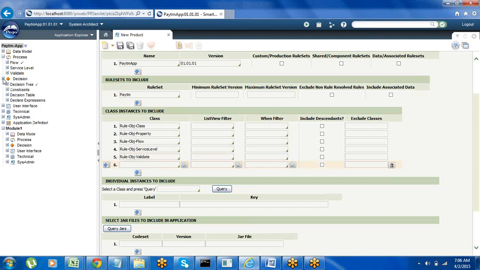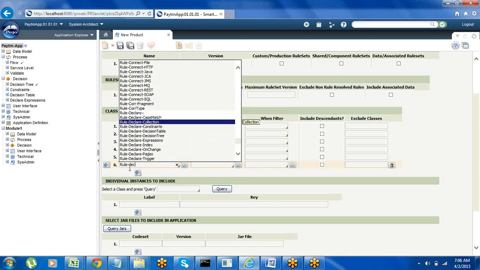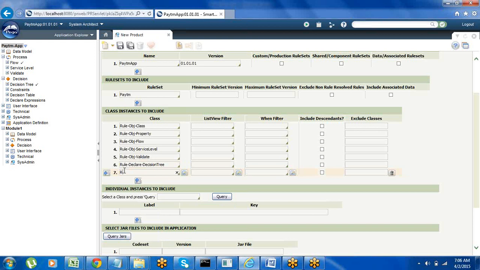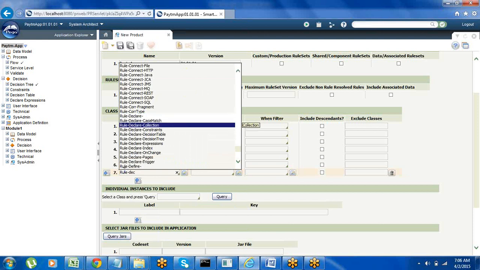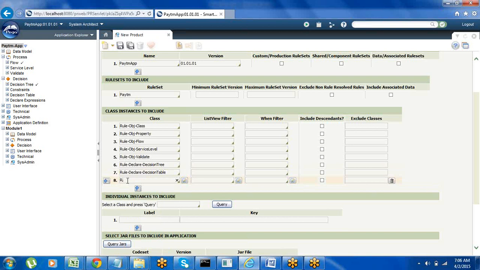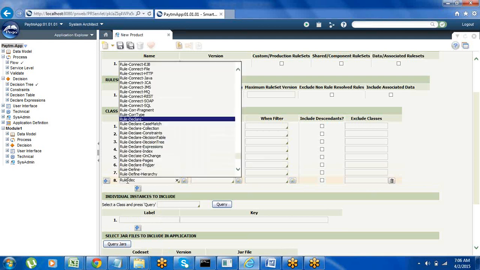And when coming to the decision rules, the class instance will be rule-declare-. For adding the decision trees, rule-declare-decision tree. For decision table, rule-decision table. For expressions, rule-declare-expressions.